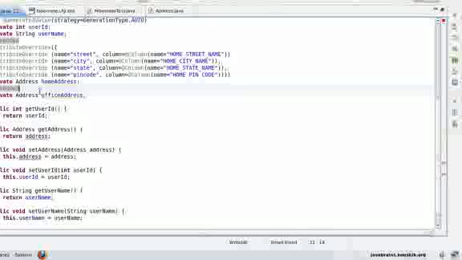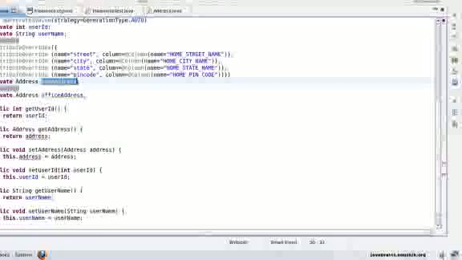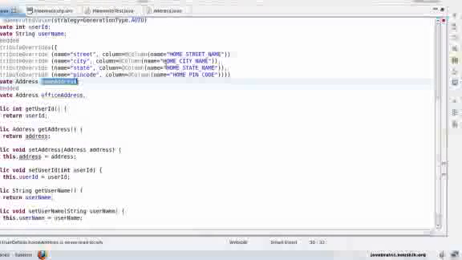Let's just save it as it is and we'll run it. So now what will happen is there will not be an overlap. All these attributes are overridden for the home address instance, so each one of these will have home street name, home city name, and so on.